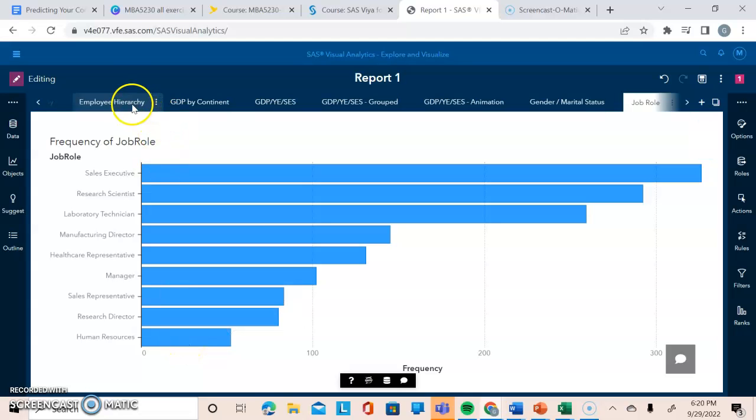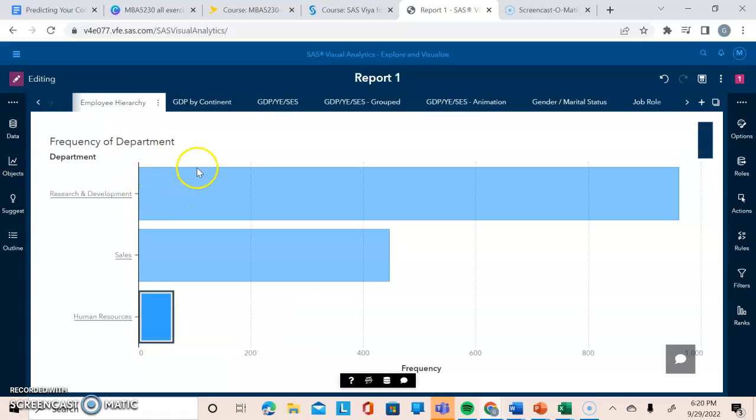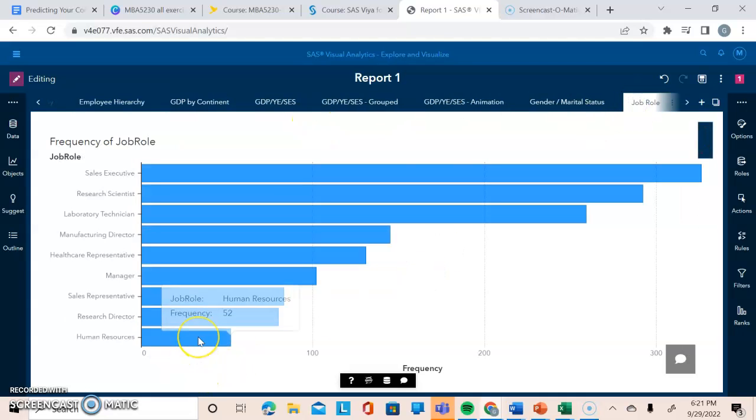And again, if we wanted to look back at the employee hierarchy, we see that human resources is at the bottom. So maybe here it's a case of people in human resources not being treated as well, which may cause them to leave their job sooner than individuals in other job roles.